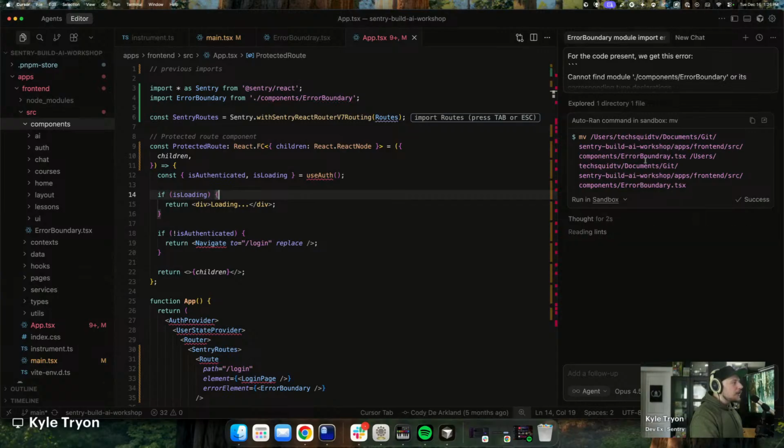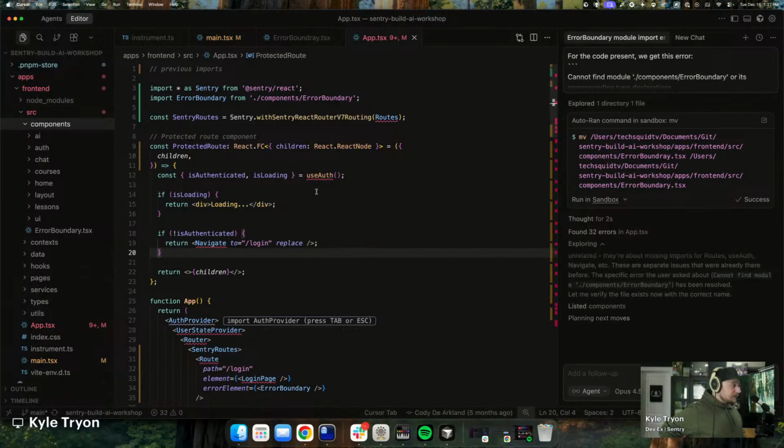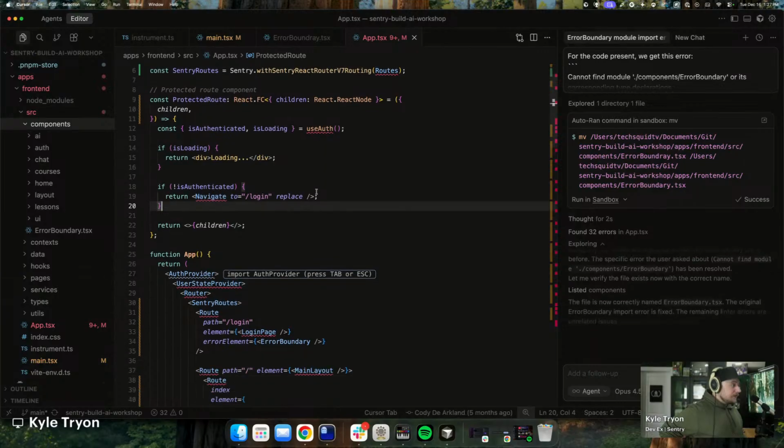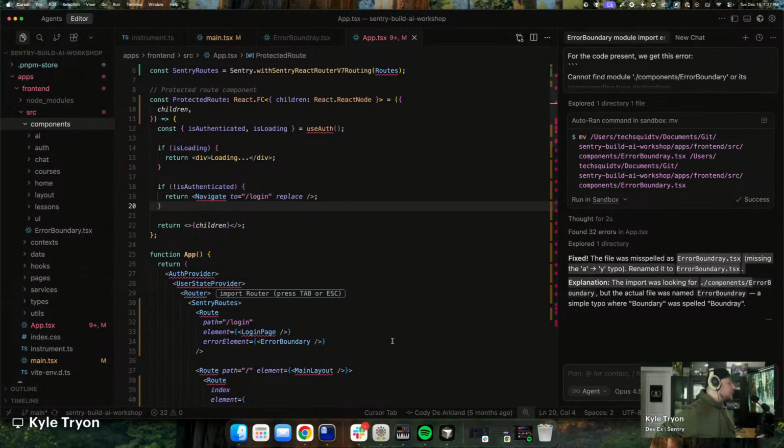Did I still spell it wrong? Error bound. Yeah, I did. I still spelled it wrong. Oh my goodness. I have the dyslexia. Okay, now that's gone. Okay, and you can see my spelling mistake there. That's why this is what AI is really for. It's here to fix my spelling mistakes.